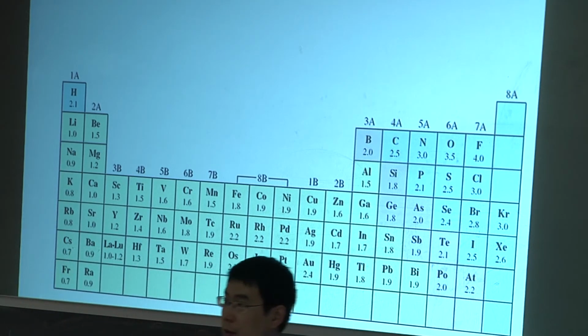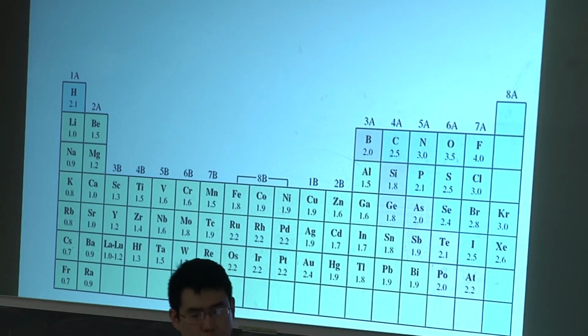Why does fluorine have the highest electronegativity? That's a good question. I guess the way to think about it is it is related to electron affinity. Fluorine likes very much to gain an electron. Except in the context of electronegativity, it's not gaining a whole electron. But still, it's kind of happy if it gains some electron, if it pulls some electron toward itself.